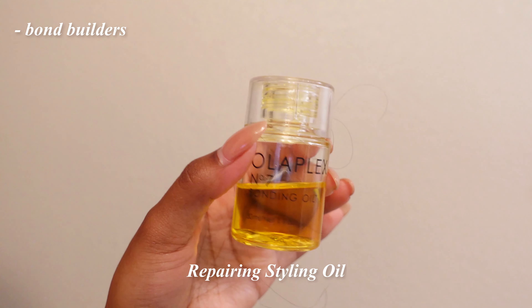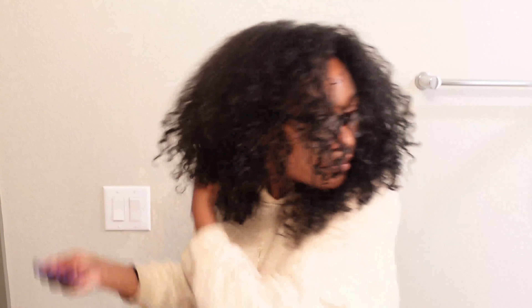Then I fluff and add my styling oil — this is Olaplex. I really like this oil. It adds shine and it's great for styling, but it also really does make your hair feel a lot healthier. I add that in and just really fluff up my hair. It's nice and light so I don't lose any volume. I kind of just play with it, figure out how I want it that day — am I going to do my edges? I'm going for that loose, sexy look, so more fluff the better.